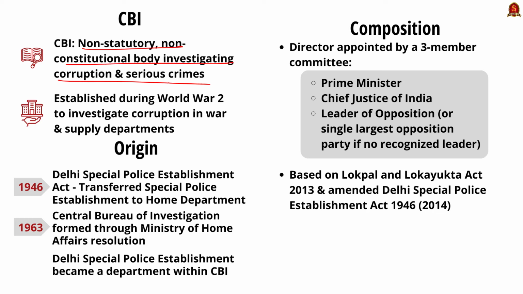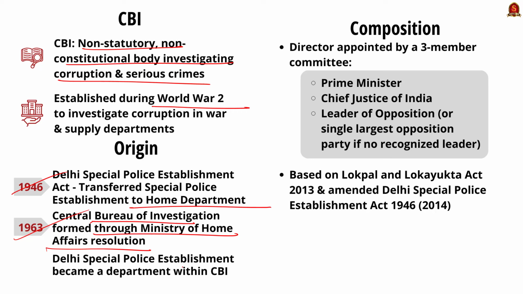First, we shall look into the origin of CBI. The origin of CBI can be traced back to World War II. During the war, the Government of India set up a special police establishment to investigate corruption in the war and supply department. Later, in 1946, the Delhi Special Police Act transferred the function of the special police establishment to the Home Department. Later, in 1963, the present Central Bureau of Investigation was actually formed through a resolution passed by the Home Ministry. Now, the CBI is working under the Ministry of Personnel, Public Grievances and Pension.